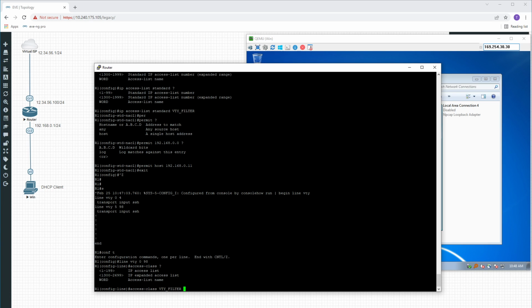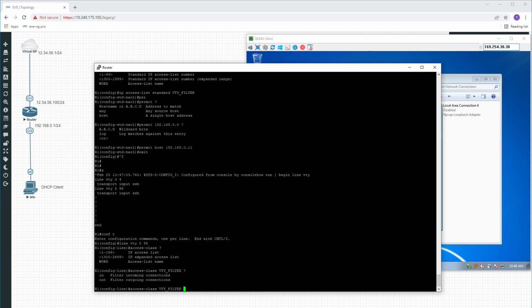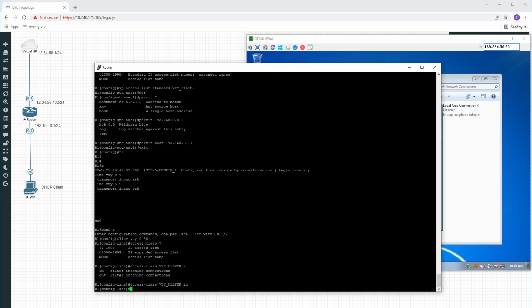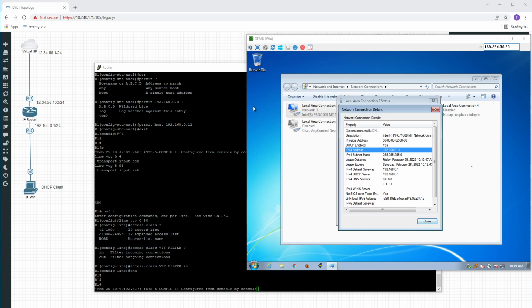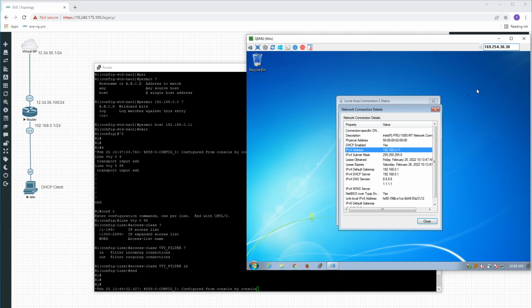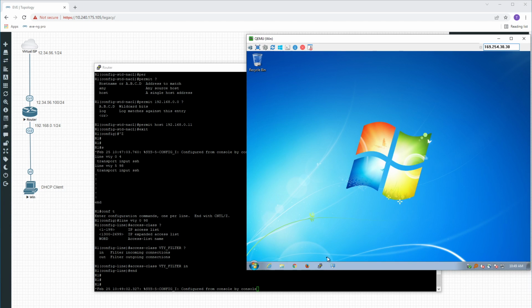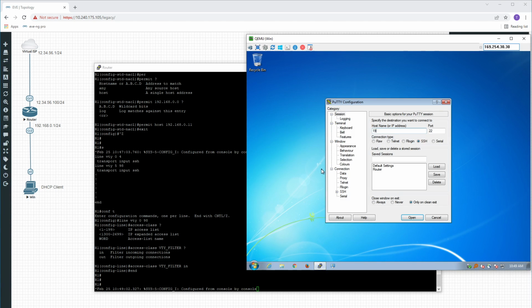Is this for incoming management traffic, or for outgoing traffic when the router generates the traffic and goes out? Of course, in our case, that's incoming traffic. And then end. Now, we still should be able to log into this router from this Windows machine using SSH, but we should not be able to do the same from different IPs.